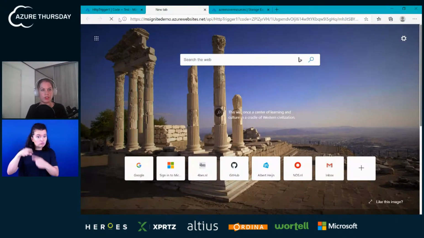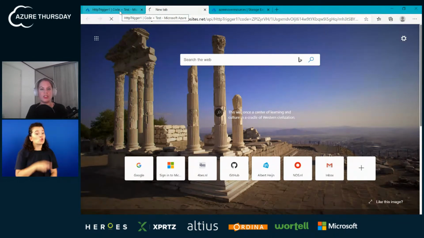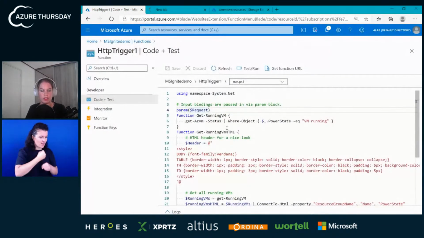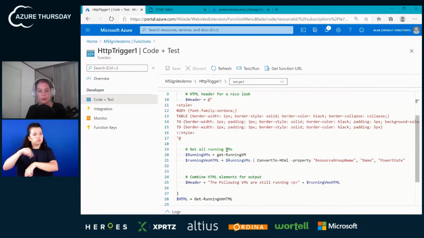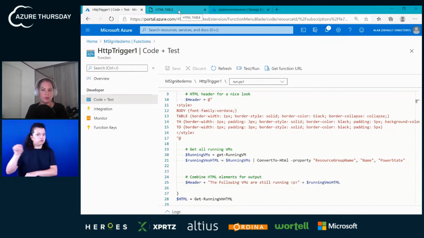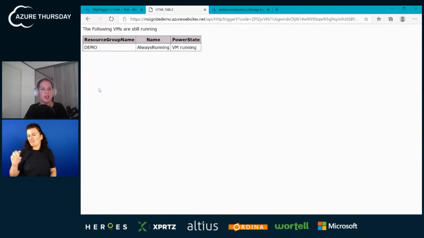This is one of the things it's good to keep in mind when you're running function apps with Azure with the consumption plan: it has a cold start. So the first time it is called, it takes a little while. That is why I moved back here, because this is still not loaded. The first time will always take a little while to start the AZ module and have that cold start in there. So for an HTTP request, that might not be handy, and we'll talk about that a little bit later. But for other kinds of management or scheduled tasks, it's not that big a deal.